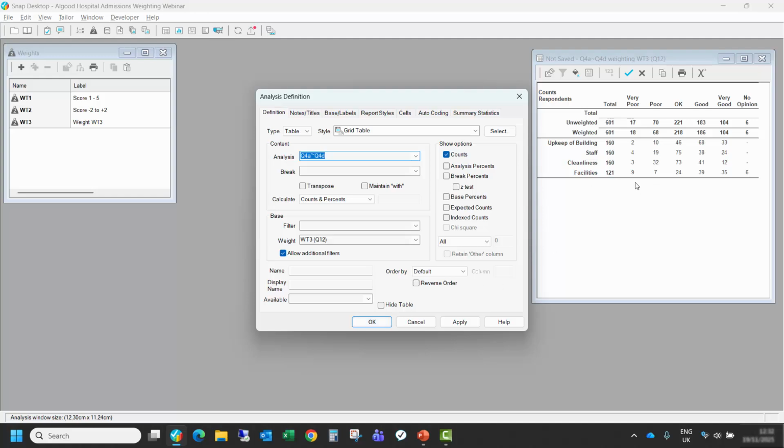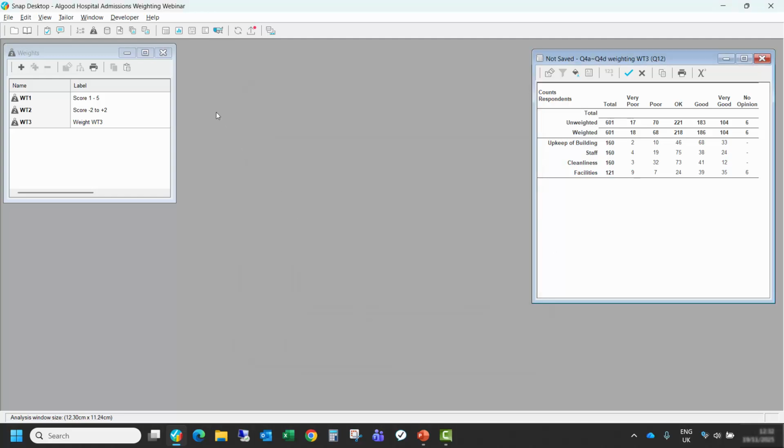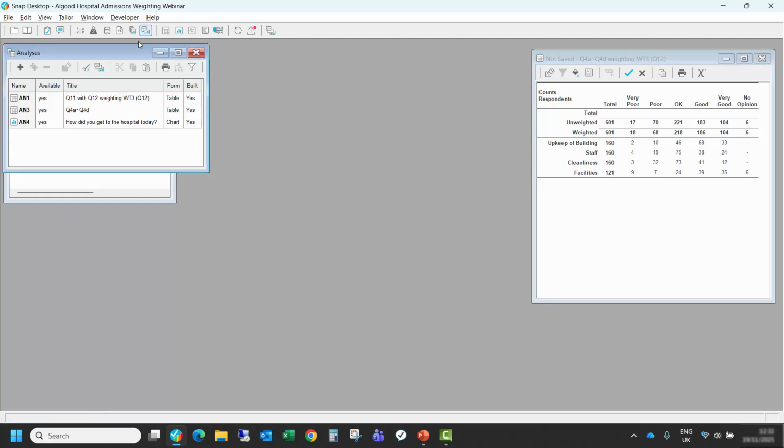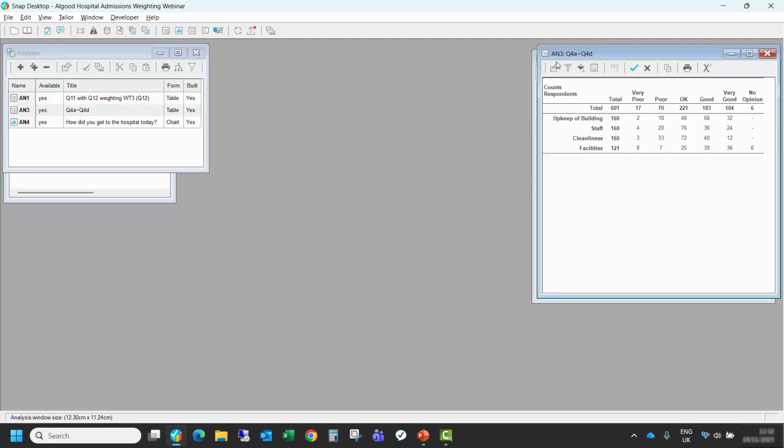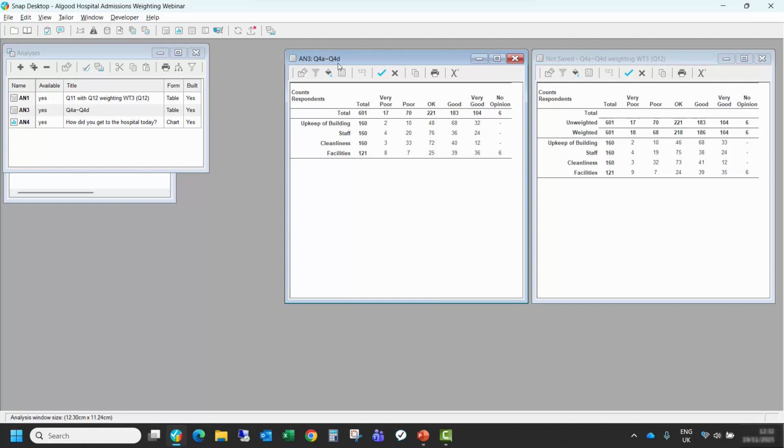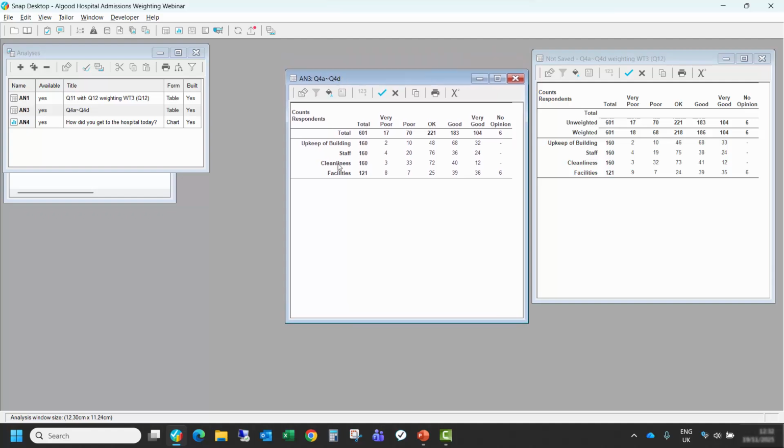Again, hard to tell what's changed, so what I'm actually going to do is open up another chart which I prepared already, AN3. So on the left hand side we have the original data with the actual data based on who actually responded to the survey. On the right hand side we have the data if it was based on a 40, 40, 40 and 40 spread for the age groups. As you can see, the weighted data has been adjusted, but not massively. And I think that's quite an important point.